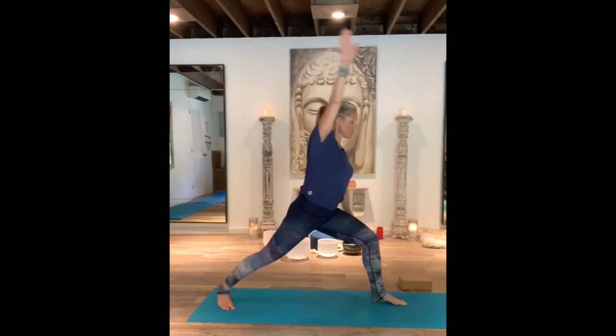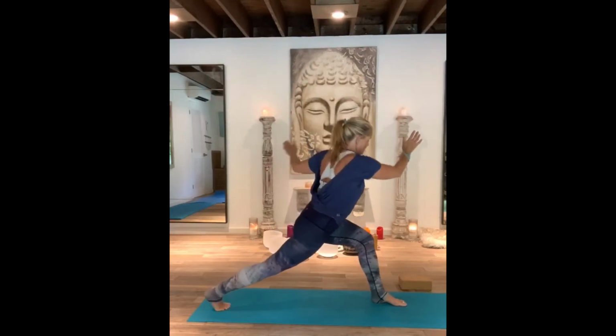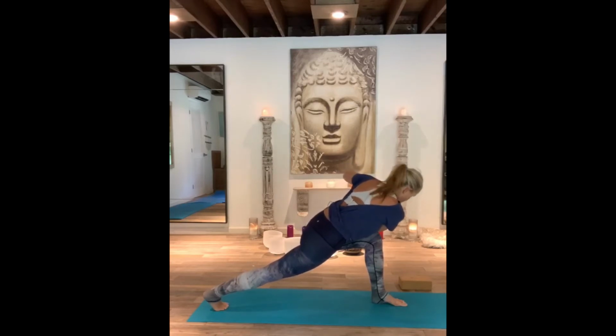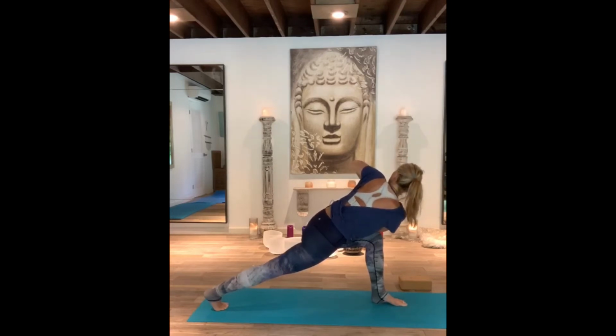Rotate the hands all the way round to the left and a little revolved twist. So pick the back heel up, right elbow, left knee, press the palms down, look up. Take 3 breaths here.